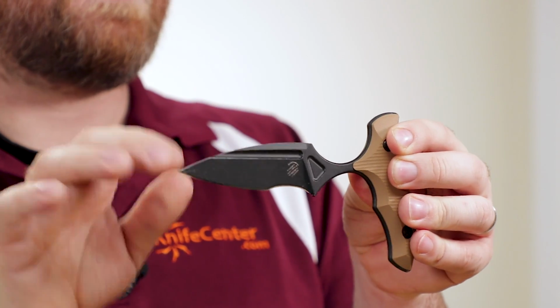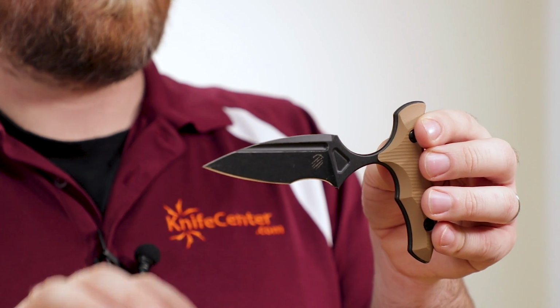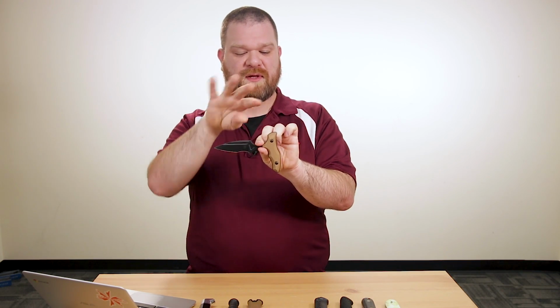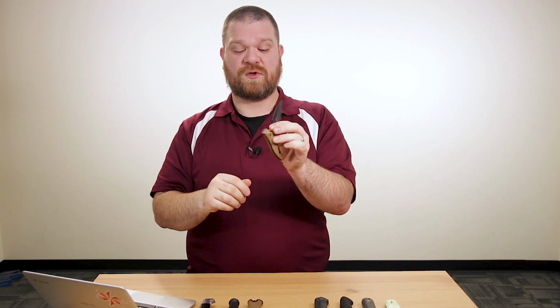We've got N690 blade steel with a black stonewashed finish and a really cool fluid recurve shape that carries through to some really nice lines in the handle. But they're not just for looks either.